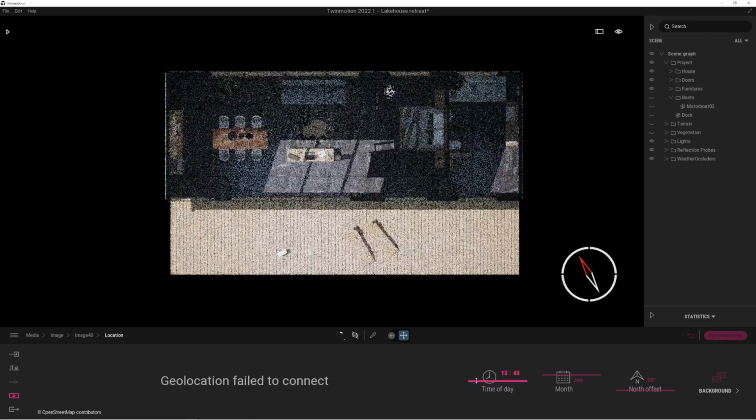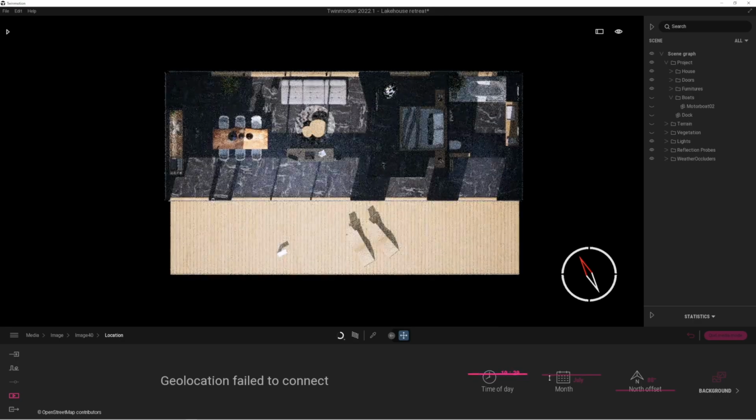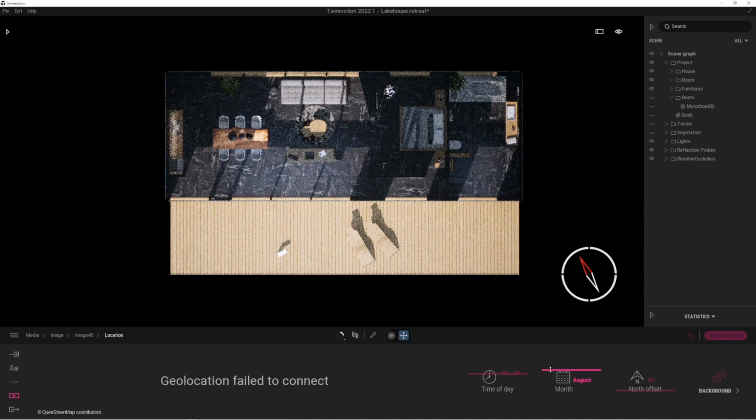Or, if I prefer, just want to show that sun coming in the front of the model at whatever time of day. And you know, if this is sort of true north, this will be a realistic shadow angle.